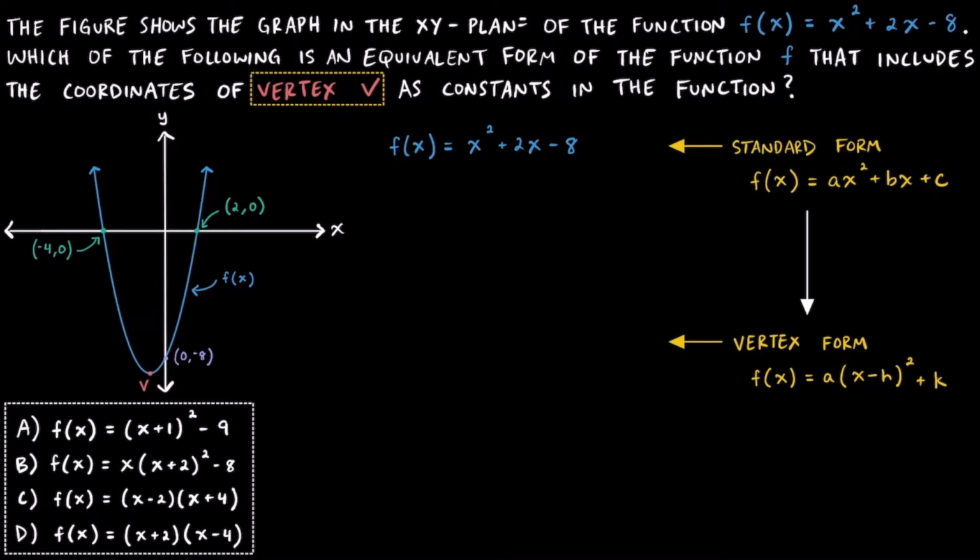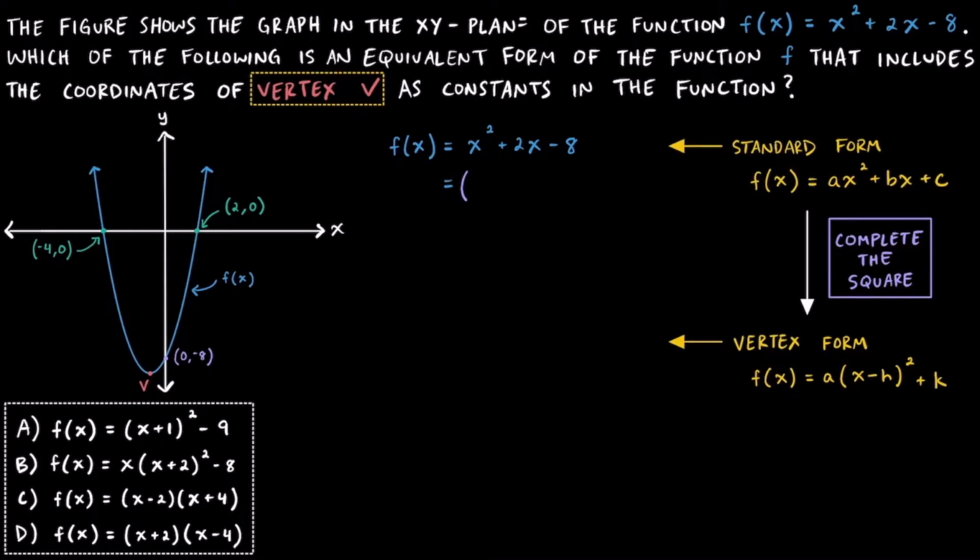The strategy I'm going to use to convert this from standard form to vertex form is called completing the square. When completing the square, we start by grouping our first 2 terms with x values and leave our constant alone. Then, inside the grouping, we're going to have to add some constant that's going to complete the square, but we're going to have to also subtract it on the outside to balance it out.